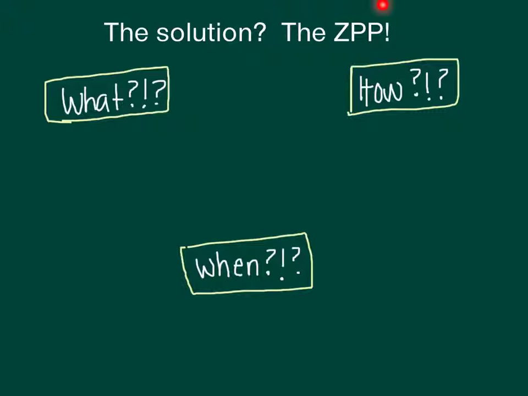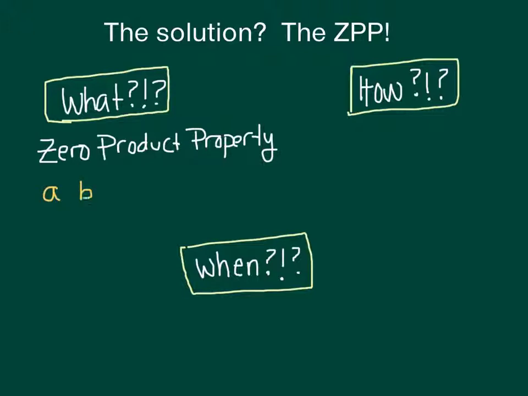The ZPP stands for the zero product property. And the name sounds much fancier than it actually is. It's actually a very basic idea. The idea is that if I have two numbers, any two numbers, let's call them A and B, and I multiply them, and I get 0, one of them must be 0. This is pretty easy to think about. If I multiply any number that's not 0, I'm probably not going to get 0. 1 times 2, well, that definitely doesn't equal 0. Let's try a fraction. 1/2 times 2, nope, still not 0.